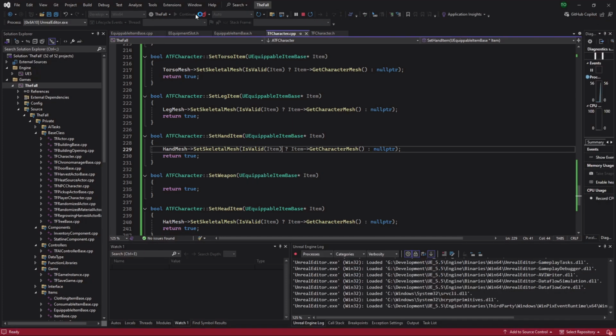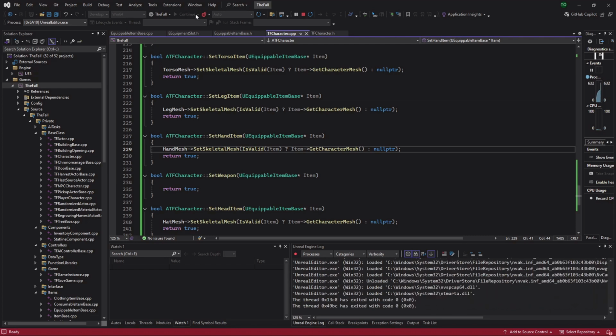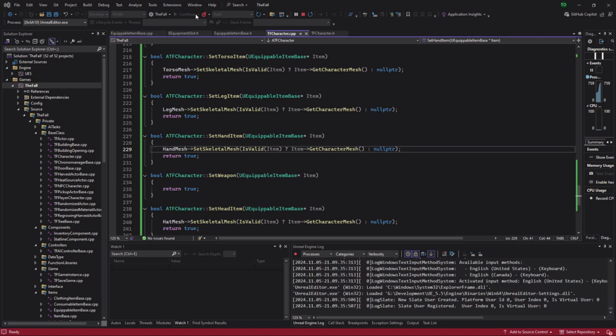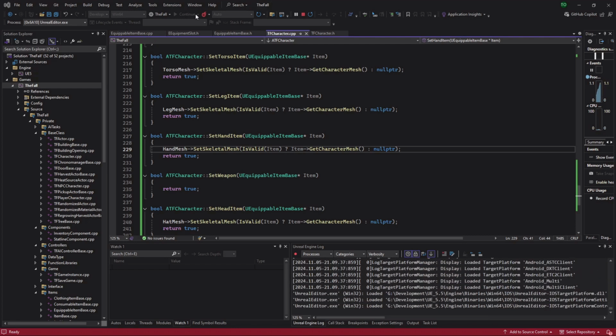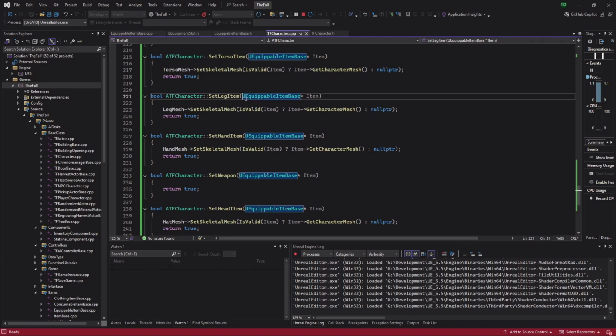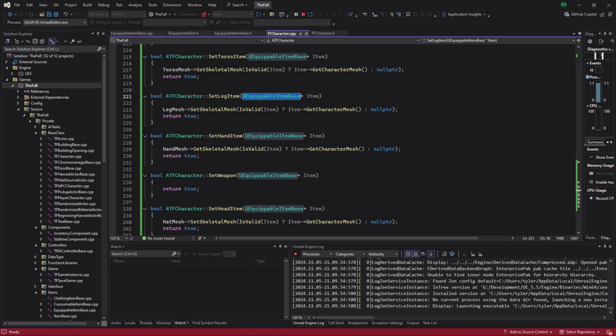I'm going to add a keybind that changes the character's hat between two things. We'll have to create two equippable items. Because this build is going to take a minute, I'm going to pause the video, and I will be back as soon as we are in the editor.